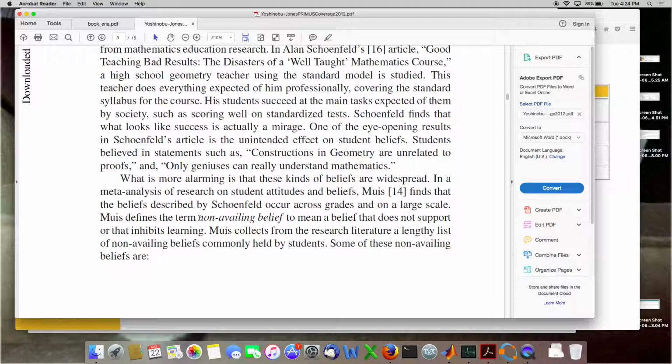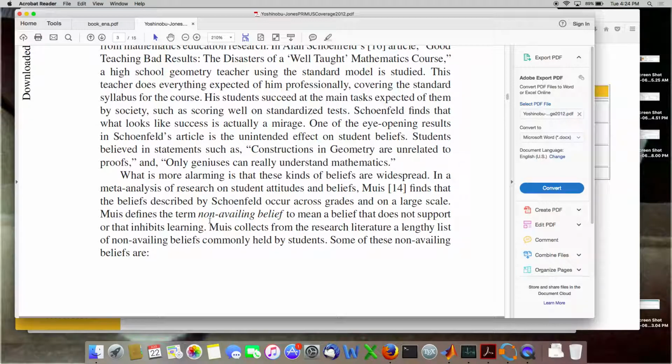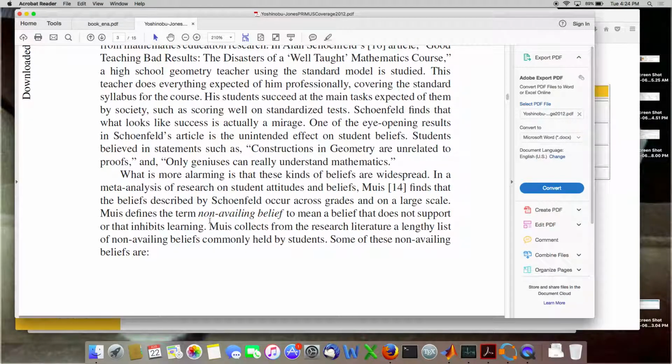When I was in this workshop going over these beliefs, I thought, wow, this is what my students are like. Some of these non-availing beliefs, you guys as a whole definitely have. And the higher level you go in mathematics, now we're at the 400 level, the more problematic it gets. So I want to point these out: beliefs that if you have them, you should dispense with them.